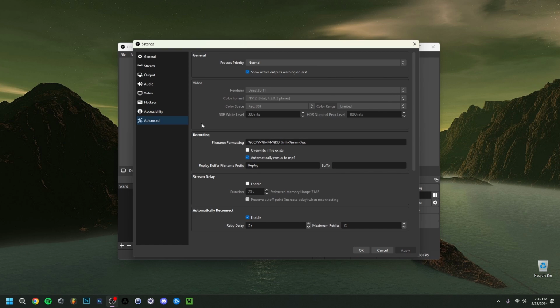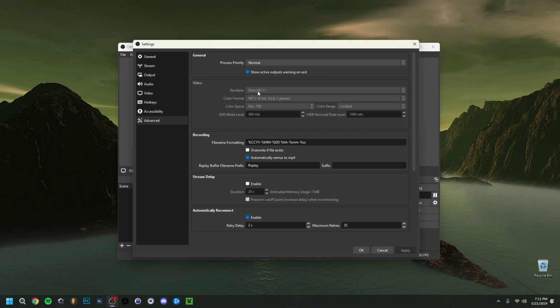And then we go to advanced process priority. Now if OBS is having trouble actually prioritizing your recordings, no matter if you're doing a gameplay or a window capture, make sure that you put this at least on above normal or high, so that OBS has more of a priority. If you actually notice that OBS is having a hard time doing recordings, you can also consider this to set the priority.